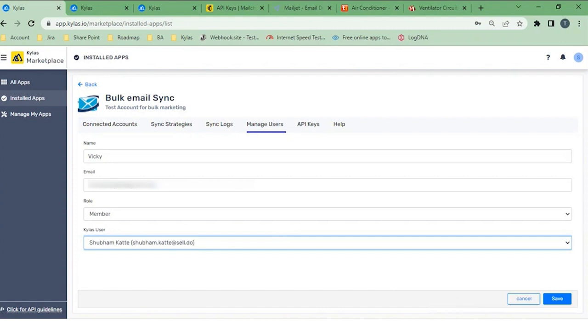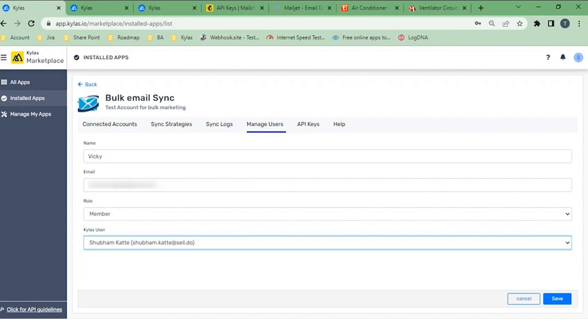What we are trying to achieve here is to synchronize our Kailas with MailChimp. We are trying to sync all the leads and contacts that we are getting in Kailas, and we are syncing those contacts and leads in your bulk email tools. So you can trigger your marketing campaign through those tools. We don't need to map email ID separately. It automatically fetches your email ID.